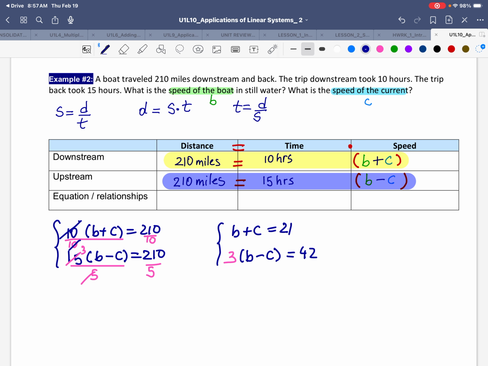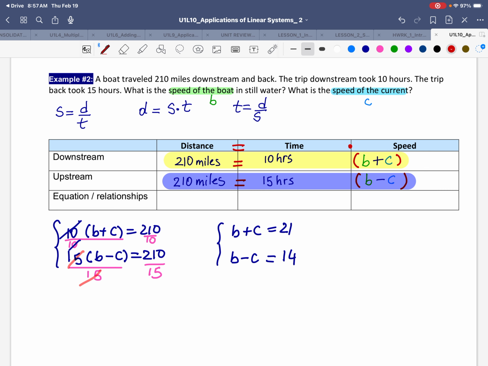So what we're going to do next is, 42 divided by 3. Oh, that's divisible as well. So this is an adjustment that we're going to make. I'm so stressed about the time now. That's one thing actually that affects how fast we do things. But let's try to divide by 15 both sides, because it seems that they're divisible. And we notice that in this case, we're going to end up here with B minus C on the left side, and 210 divided by 15 is equal to 14.